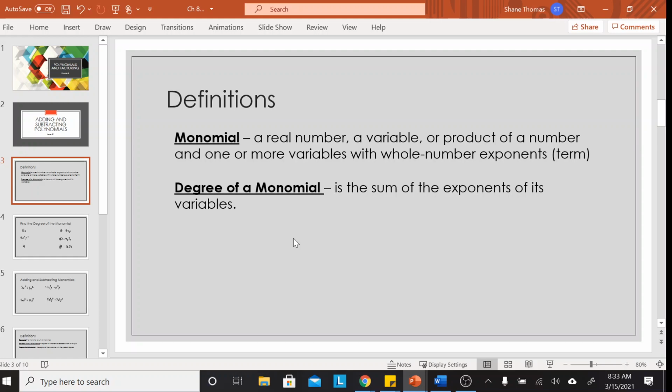We'll get that here in a minute. And you cannot have a negative exponent. Okay, those are 2 qualifications. So that makes it easier on us. We don't have to worry about taking stuff to the top to the bottom, get rid of a negative sign or anything like that. Then we have a degree of a monomial. The degree is the sum of the exponents of its variables. We'll look at that here in a second. So we're going to be able to classify these based on the degree of them by essentially looking at the exponents.